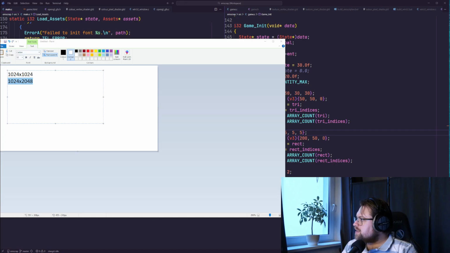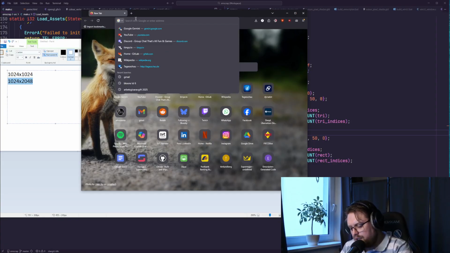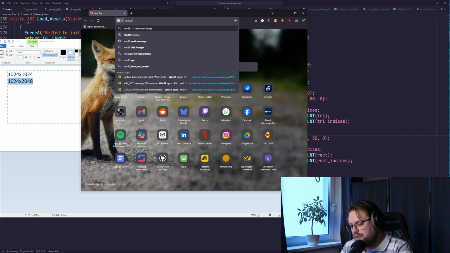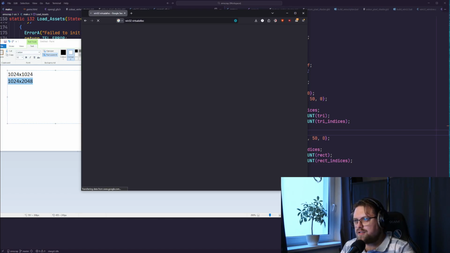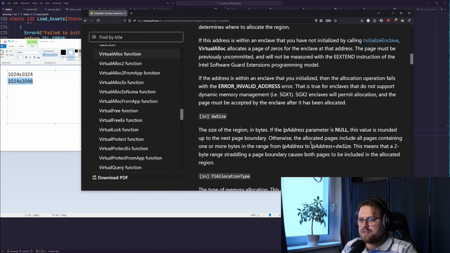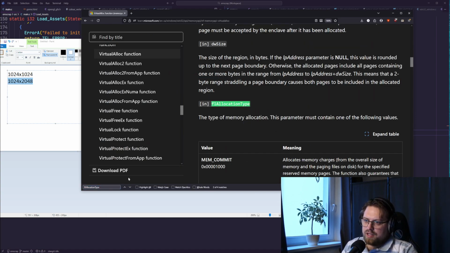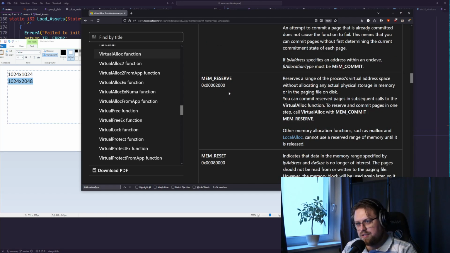But yeah, addressable space. Let me show you that. So Win32 VirtualAlloc, I think it is called. VirtualAlloc is really nice because it has the allocation type, and the allocation type says commit, reserve.